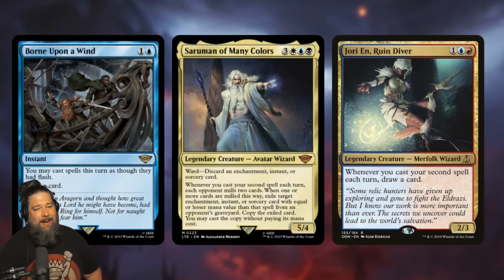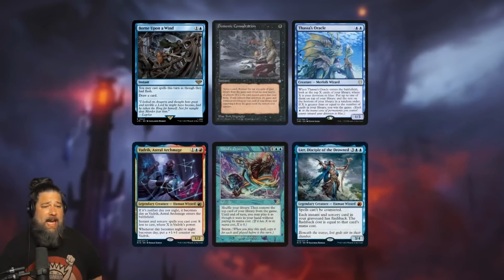So I think this card seems really good in a couple styles of decks. One is decks that specifically care about casting multiple spells in a turn. Like, I think this is a Surmise card. You can cast the Borne Upon the Wind and cast any other spell, and that's going to trigger Surmise during your opponent's turn. So it's a little trick to make sure you can cast multiple spells during your opponent's turn. Same with like Jhoira, Ruin Diver. It also can let you combo off at instant speed, which is pretty sneaky.